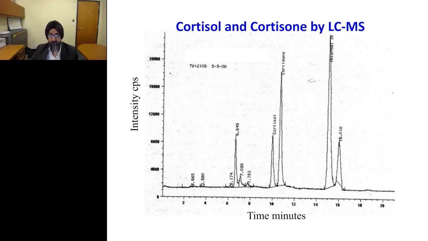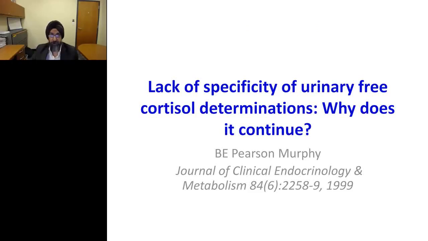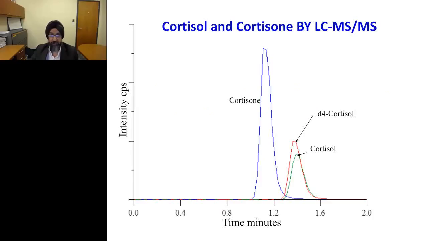In the end, labs have to run the sample by LC-MS. Compared to previous chromatograms, LC-MS gives a much cleaner result with cortisol and cortisone peaks separated, without interference from other drugs or prednisolone. However, this method runs for more than 20 minutes and requires liquid-liquid extraction. With the invention of liquid chromatography tandem mass spec, we are able to do testing much faster. At Mayo Clinic, the cortisol assays have been switched to LC-MS/MS, where we can separate cortisol from cortisone in just two minutes, compared to 20 minutes with single LCMS.